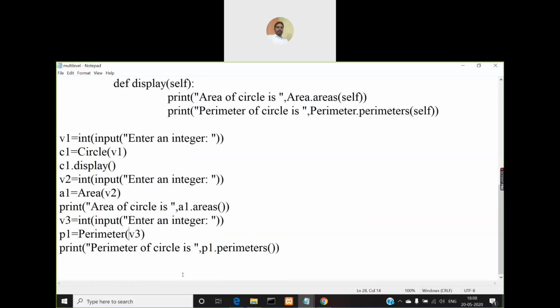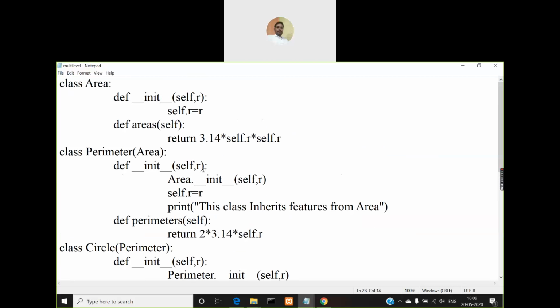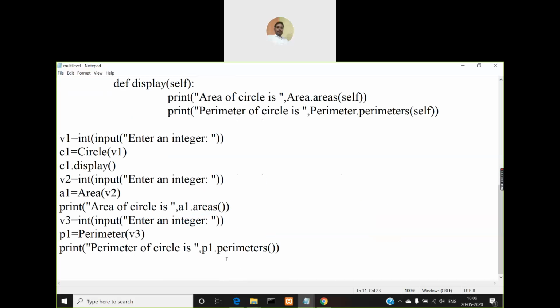So now using this perimeter object you can call both the area method as well as the perimeter method, right? Because perimeter is a subclass of area. Using the object of perimeter you can call the areas method of the area class as well as the perimeters method of the perimeter class. But I am making a call only to the perimeters method. Let us run this program and see how it works.